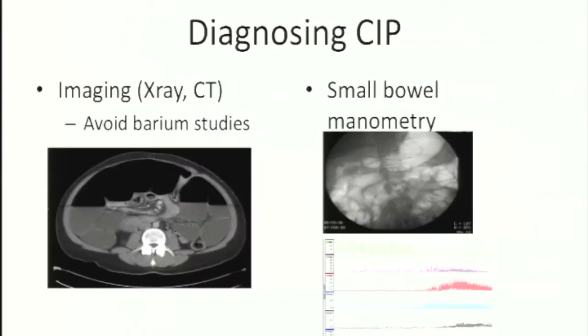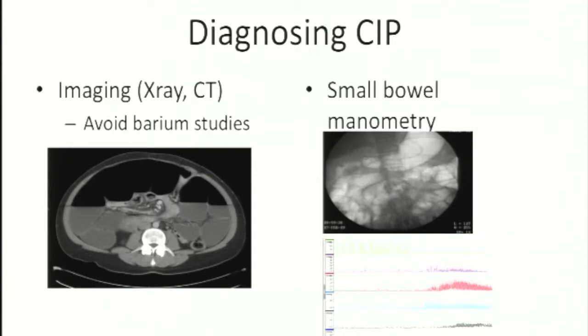So when someone presents with an X-ray such as the one I showed earlier, and you're thinking of pseudoobstruction, how do you make the diagnosis? The most common thing to do is a CT scan. With a CT scan, you see the dilated bowel, but what you want to make sure of is that there's no transition point, which is what the radiologists look for. A transition point is a point where you see all this dilation, and then there's one point of narrowing, and then you get normal bowel. That area of narrowing is typically scar tissue or tumor, but more commonly scar tissue. In pseudoobstruction, you don't see that transition; it's dilated everywhere.